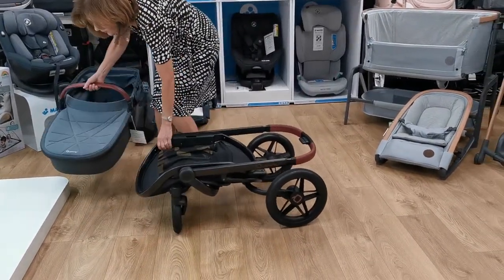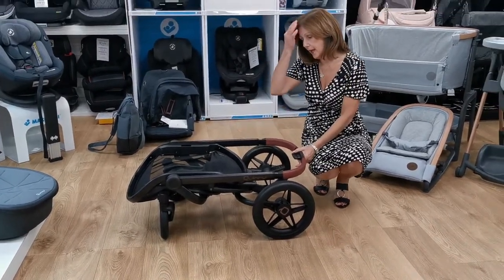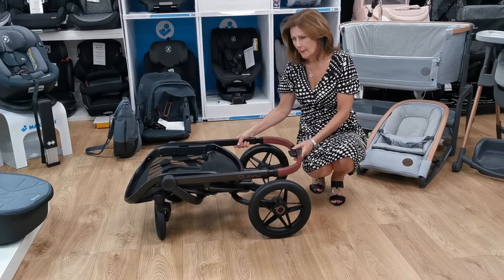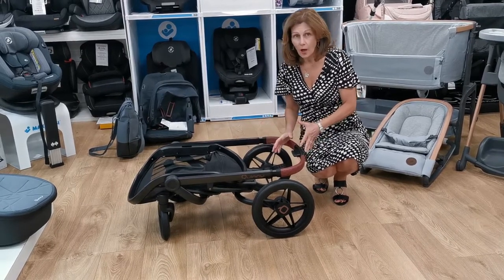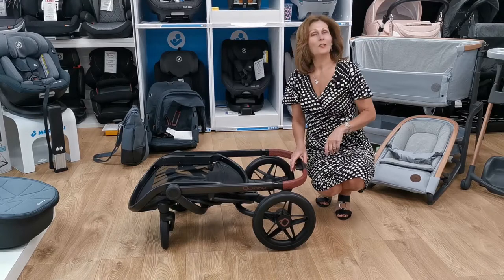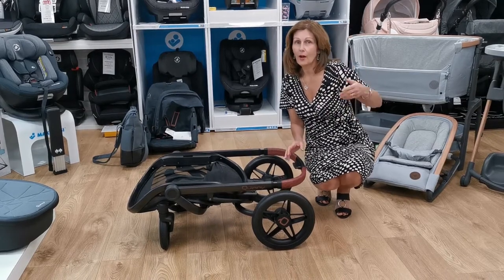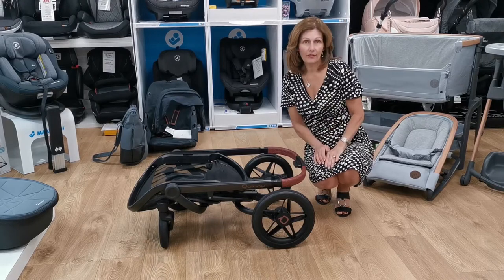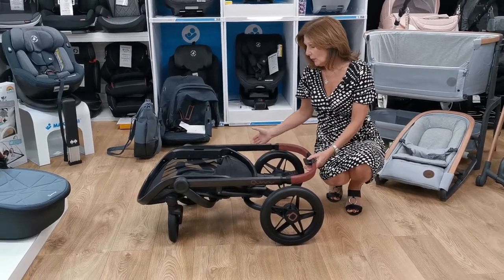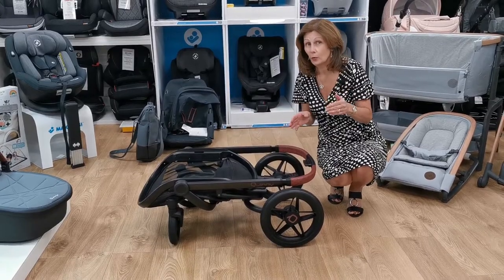You can see how easily it folded down. We were told this is quite a bulky chassis — it's very light, weighing 11 kilos, and it feels very light. We tried it in the back of a Toyota iGo. We have two staff members here, one with a Toyota iGo and one with a Fiat 500, which is great practice for showing how these fit in the car. We did have to take the wheels off, but we managed to get the chassis and the seat unit in the back of the Toyota iGo, whose boot is actually slightly smaller than the Fiat 500's.